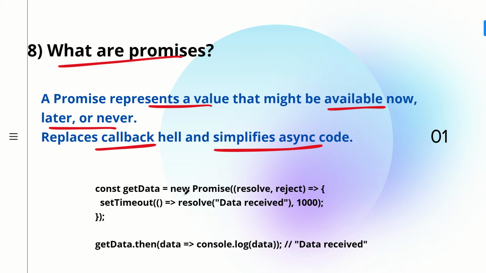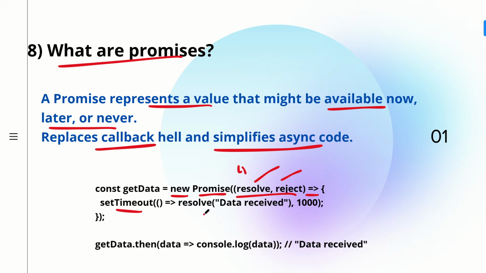Let us see the syntax of how do we define promises. So to define promises, we have to make use of new keyword, and then we have to write promise keyword. After that, we have to make sure that in first there is only one argument. In this argument we have to pass a callback function. So this is our callback function arrow functions, which we have seen in the previous question also. In this arrow function, there will be two arguments which are expected, that is resolve and reject. Then we are returning a value that set timeout.